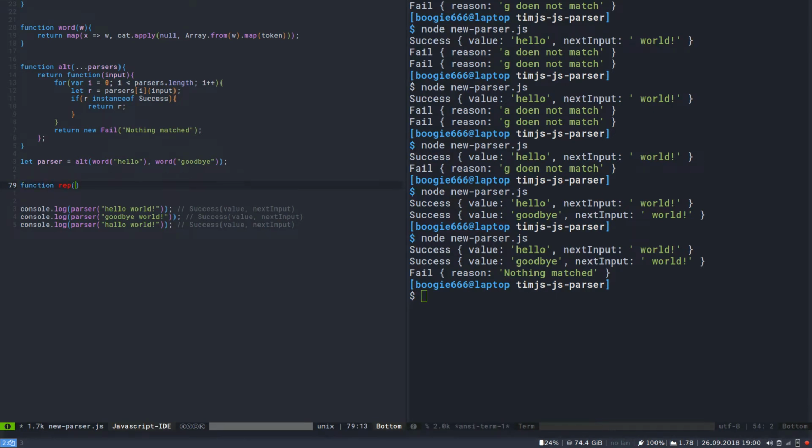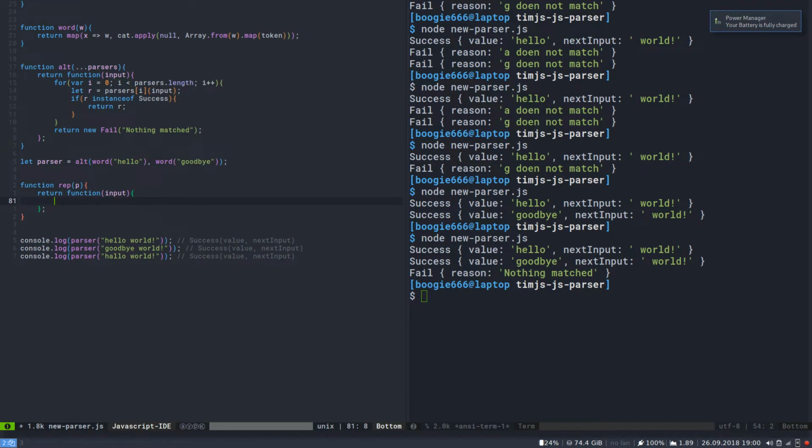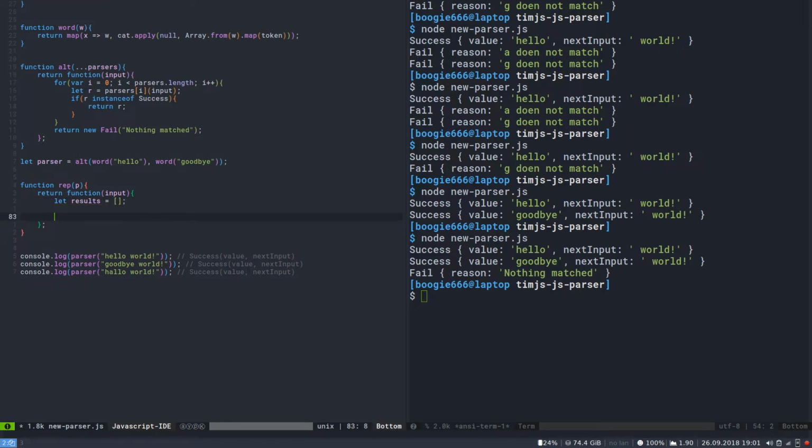First, we're going to implement the repetition, i.e. the star. It's also known as the clingy star with a K. I can't spell it though. So this one takes a single parser and returns a function that, as always, returns the input. Now, in this case, we need to keep executing that parser until it stops working, and accumulate all the results. So let results. And we know the repetition will always succeed, because if nothing matches, it will succeed with nothing, because it's zero or more. So we can just return new success of results and input, because we're going to keep overriding this variable like good little programmers.